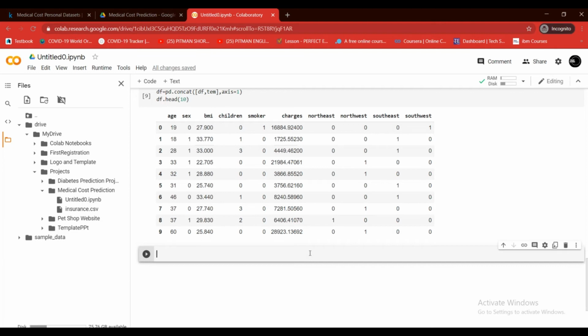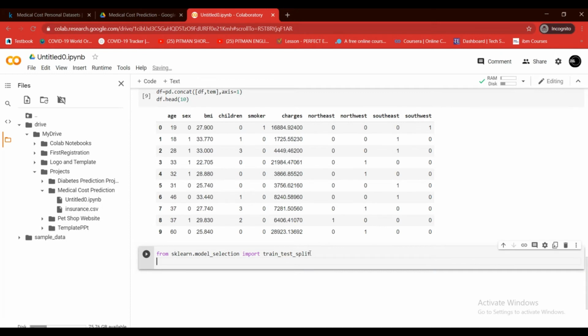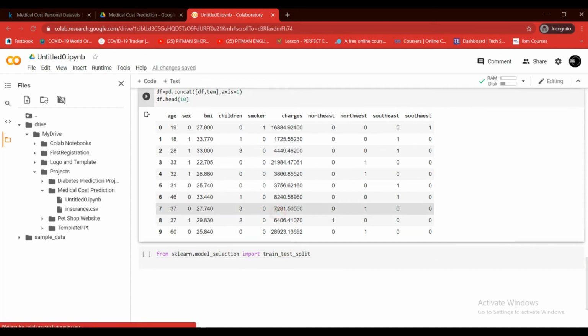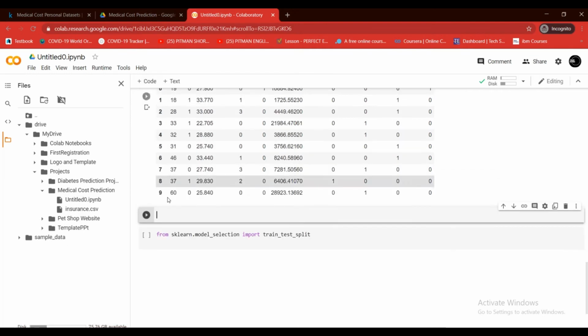We have a function called train_test_split in sklearn. So I'll write from sklearn.model_selection import train_test_split, and I'm going to write, oh actually I have to store it into x and y also.